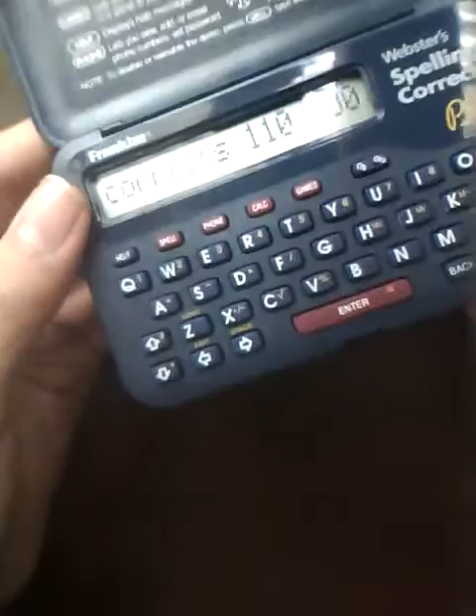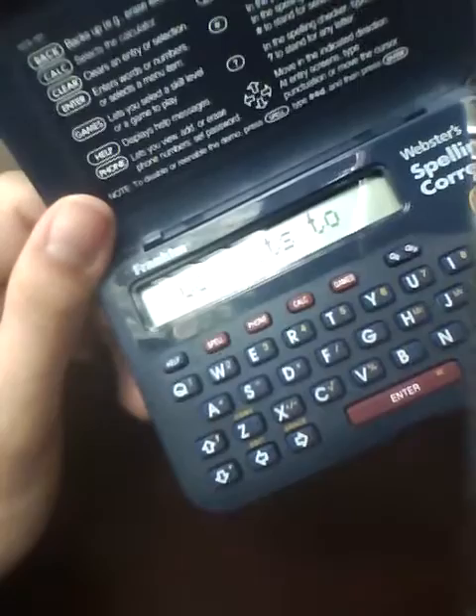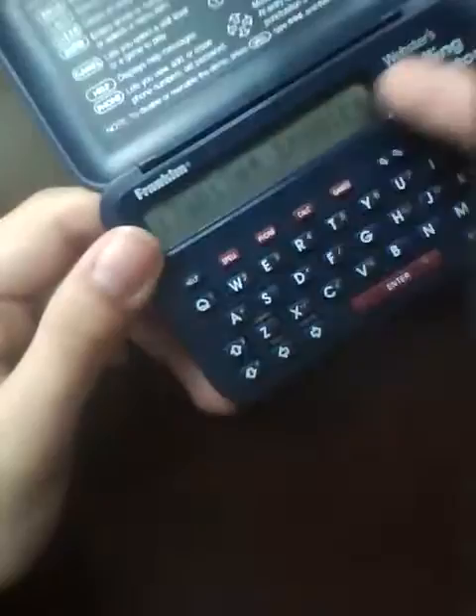This device also has a great battery life. It runs on a cell battery, which might have been a downfall for this type of device, but it actually lasts around forever. We've tested this for a while now and the battery just seems to never die. That's really impressive for something you want to use long-term. You don't want to replace the battery because that costs extra money, and it's already a very cheap device.